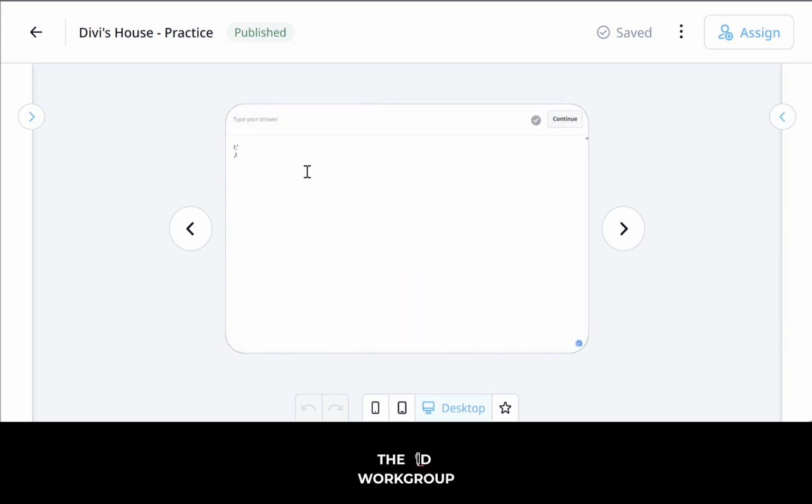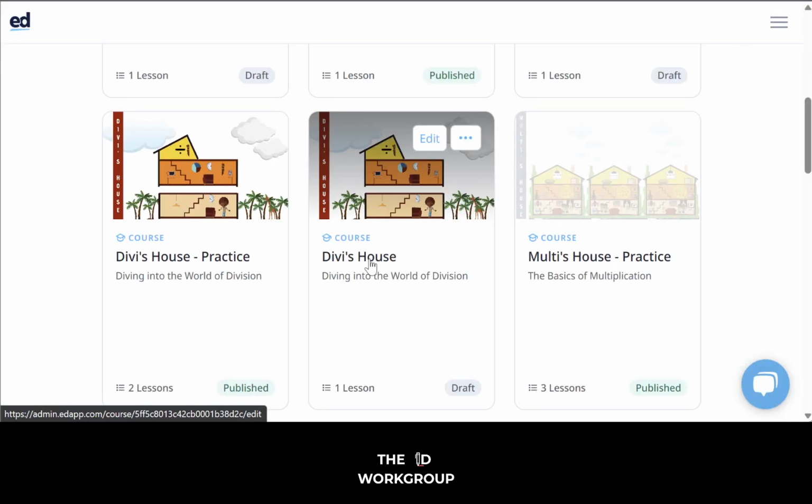It made it very convenient to track it and see what students were having trouble with, but also what students were avoiding as far as the practice problems they had to do. That was the first time that I interacted with Edapp.